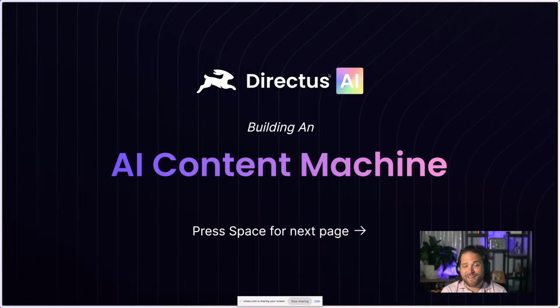But today, we're actually going to be diving in and covering how to build an AI content machine with our new Directus AI extensions. Really excited about those. We've got 10 of these things lined up that you can use to build amazing applications, CMS, PIM, LMS, whatever your use case. Directus is the tool for the job. All right, so today we are going to build this AI content machine. I'm going to break it down for you, and here's what's on the agenda.